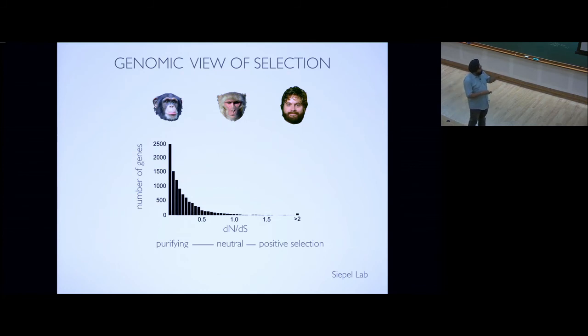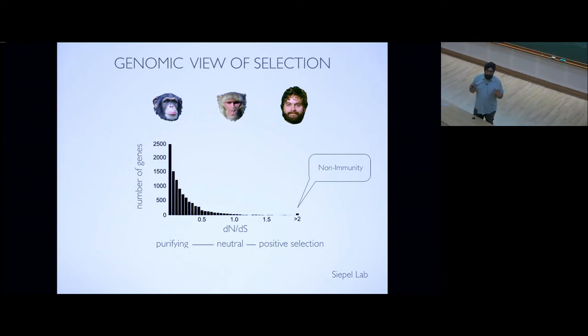And even though I focused on immunity genes, I'm just going to take a few slides to focus on non-immunity genes that happen to be very rapidly evolving. I'm actually not going to show you any data because, frankly, you guys have had enough from me. But I just want to give you a framework to guide your intuition, where if you see something in a gene category, you won't dismiss it and you'll pay attention to it, okay?